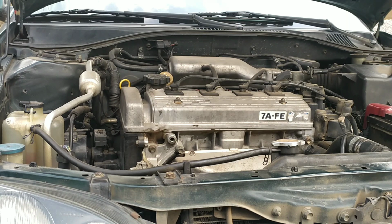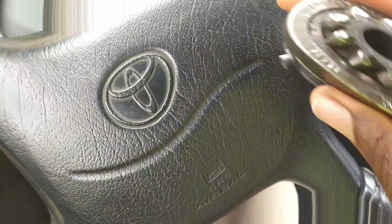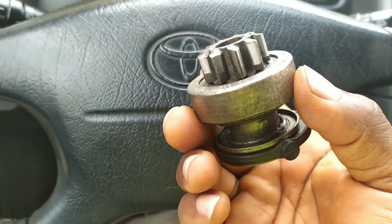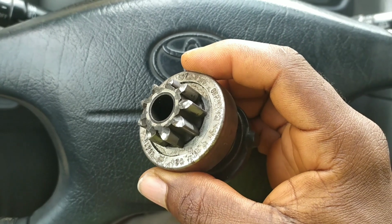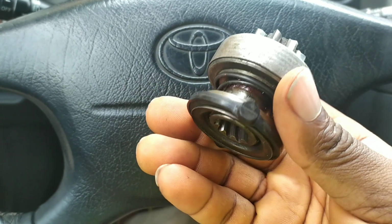So that's it, folks. Started pretty good. I'm going to shut it off and start it again. Let's see how it goes. So that is the cause of the intermittent issue I was having with the starter. That's the pinion gear freewheel or overrunning clutch, as you may want to call it.